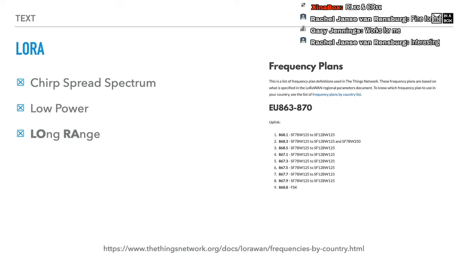But if you want to do LoRaWAN, then we have to adhere to a protocol that sits on a higher level. There's a global network that's called The Things Network. So on the bottom of the screen here, you can see there's a link where, if you want to figure out what frequency they use in what country, you can go there and see which country uses CIO1, CIO2, and CIO3 based on that list.